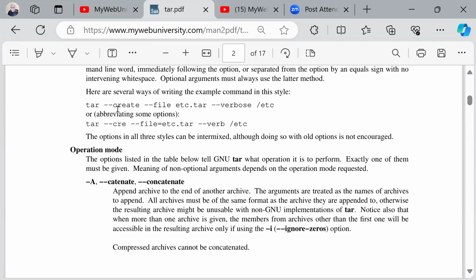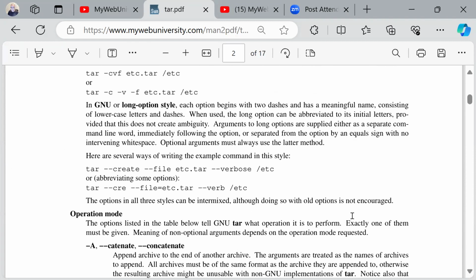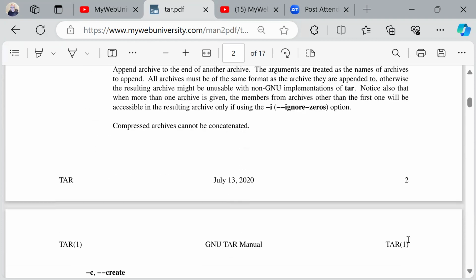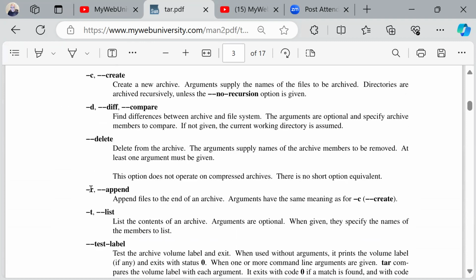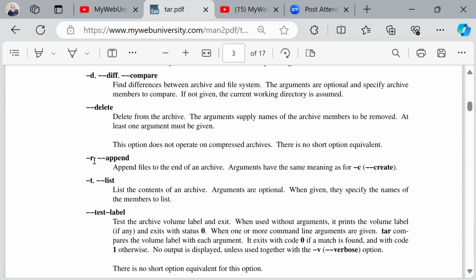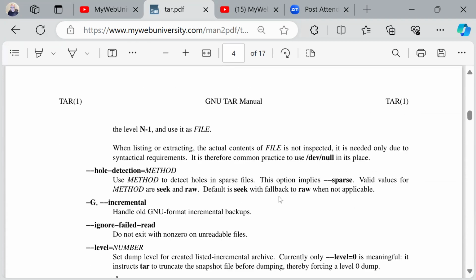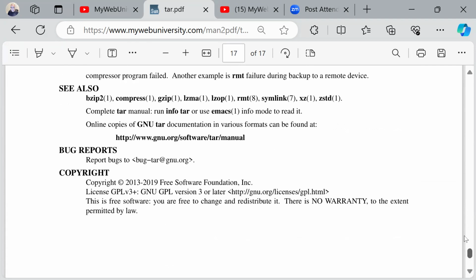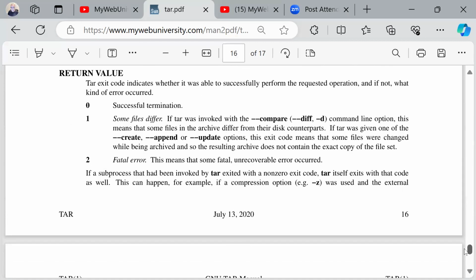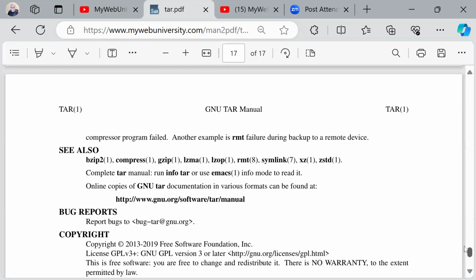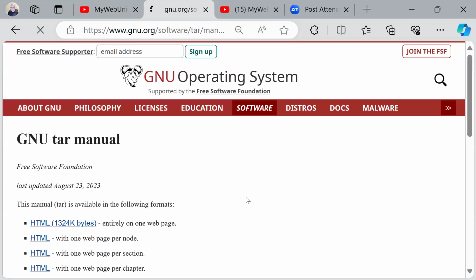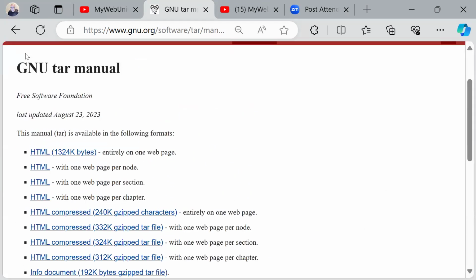Notice that tar --create or -c would be the same command, or tar -t and --list is the same. So a lot of the options, whether it's the one-line command -r or --append or -t or --list, I'll show you all of those arguments here. And this is good because if there are any links, you can also go to the links here. Like here, gnu.org software tar manual pages, you could just go in there and read it there as well.